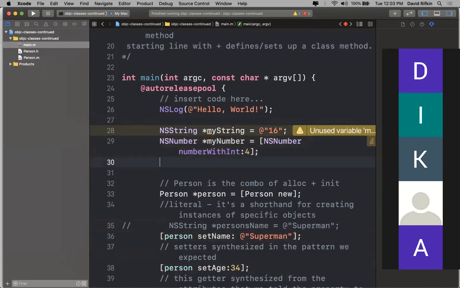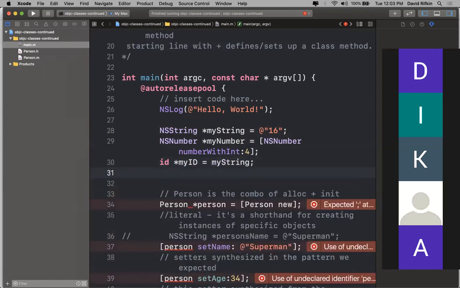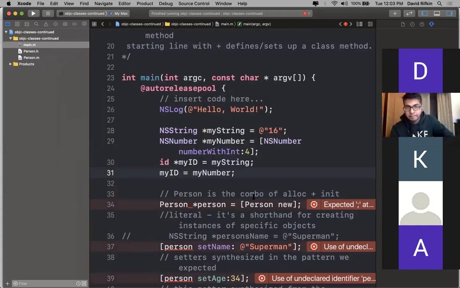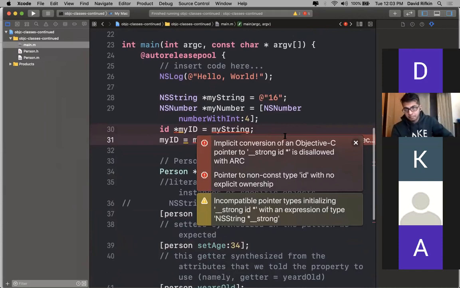I've got these two things. id working kind of like an any, and you can use it in the same places you need to, which is like, I don't know, if you're getting some random information off the internet and you need to translate it from a dictionary into another type, you could start with it as any. My id, called myID, could be myString, and then myID could be myNumber. And it's not going to let us do this for a specific reason.